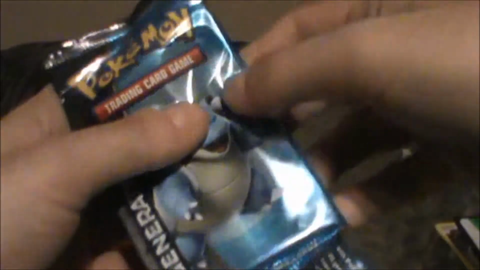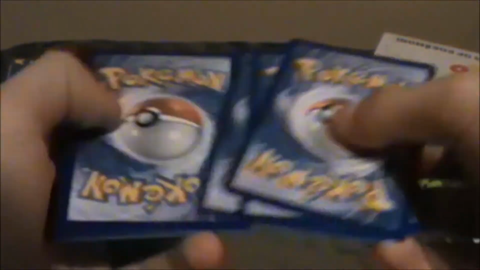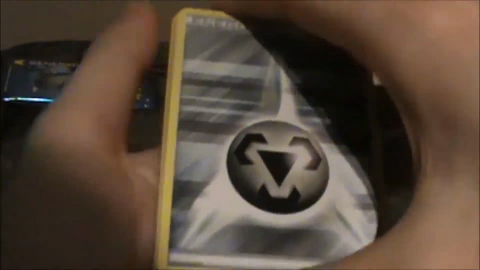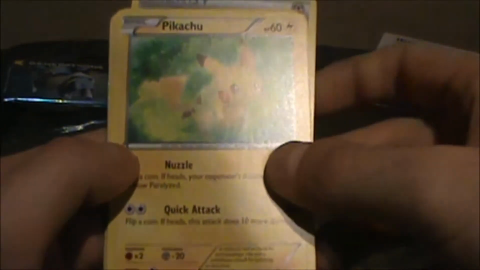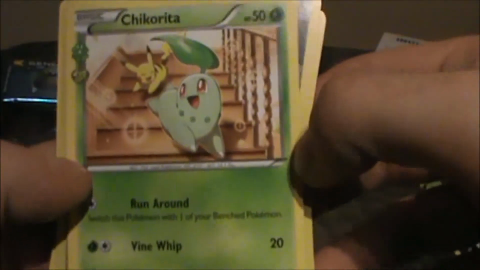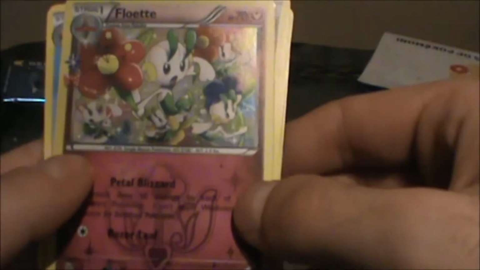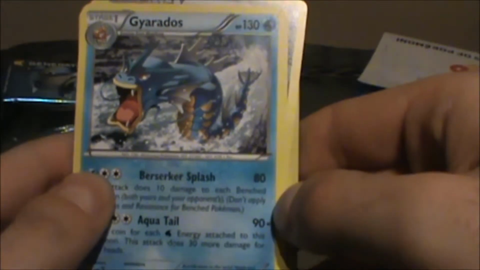So I'll start off with the Blastoise one. Okay, so we have a Steel Energy, Pikachu, Clefairy, Meowth, Radiant Collection Chikorita, aw, that's actually so cute, Pokeball, Crushing Hammer, that's actually a really good card, flip a coin, if heads, discard an energy attached to one of your opponent's Pokemon, that's really good, Reverse Max Revive, Radiant Collection Floette, didn't I get that last time, and a Gyarados. I got this stuff last time!